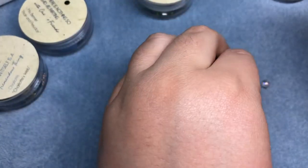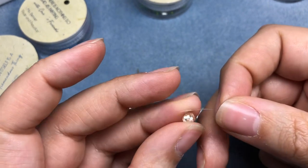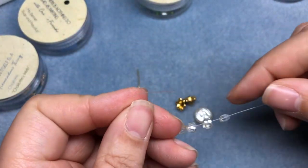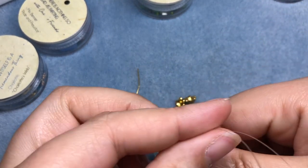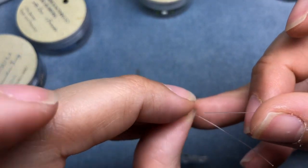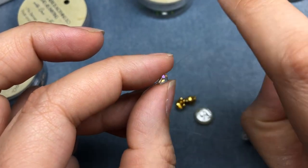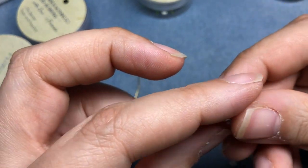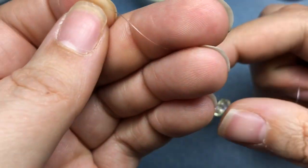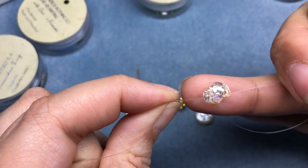And we're gonna load all 4 of these crystals onto the monofilament. Then I am going to slide those to the middle of the monofilament, and then find just 1 on either side. Just pick 1 bead from the 4 that you slid on, and you're going to come back through the bead with the other side of your monofilament. So as you can see, this side, the left side, has already come through the bead going that way. I'm going to take the right side and come through going the other way. I'll grab both of my tails and then make sure those beads kind of stay in the middle. And we are going to end up with what looks like a ring of beads. Okay, just like that.